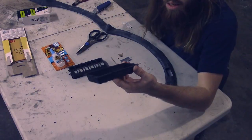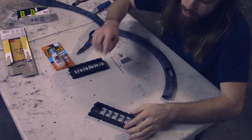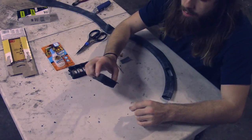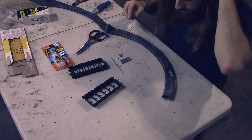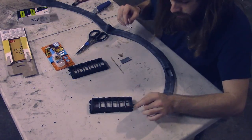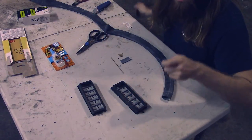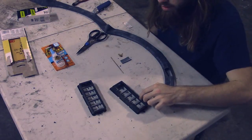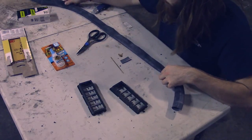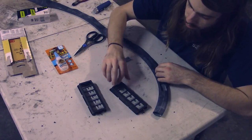Alright, so these are the air vents that go behind the B-pillar trim, and from factory these have strips of rubber to shield from moisture, I don't know. But when I opened it up, they were all shriveled and cracked and falling apart. So instead of buying brand new ones from Toyota, they start at like 55 or 60 bucks a piece, I have a bike inner tube that I just bought, and I'm gonna cut out little rectangles and super glue them onto here.